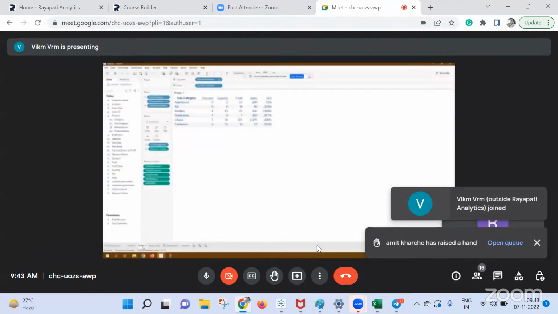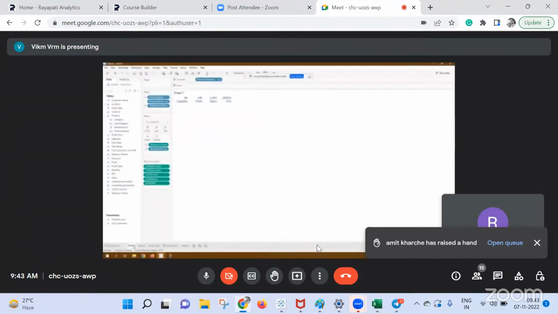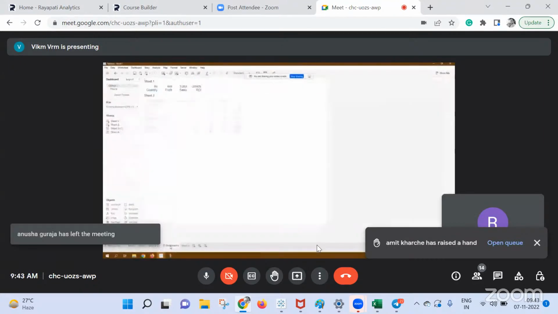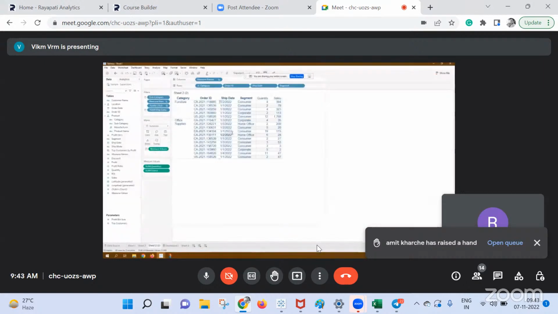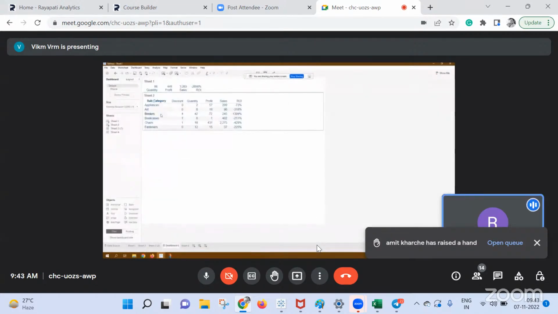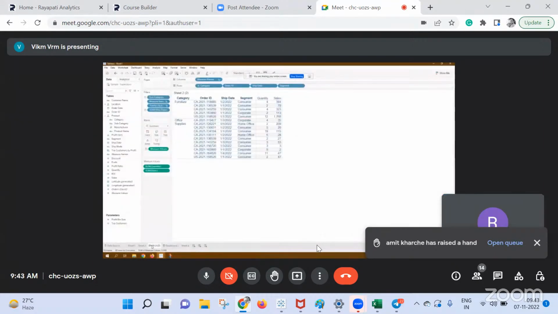So here my query was that, for example, I was looking for the tooltip, right? Here you see the tooltip, in some places it is showing full and in some places partially. So I wanted to show only the second sheet, this one, in the tooltip. I wanted to show this sheet, sheet 2 of 2.